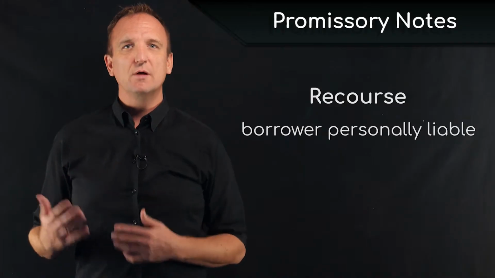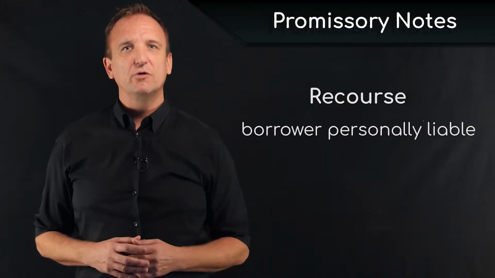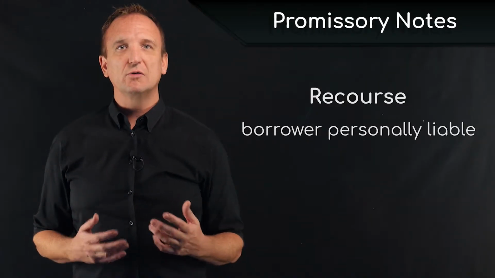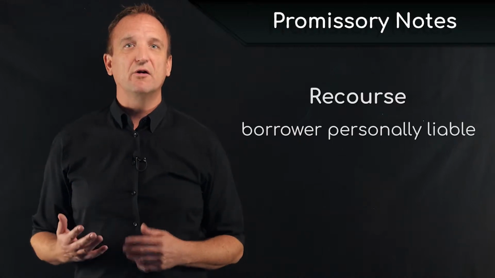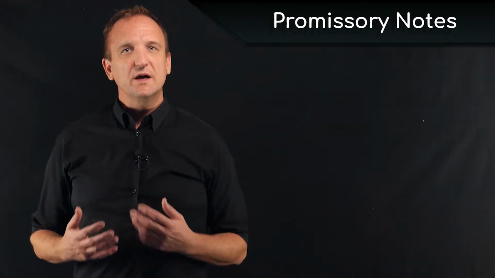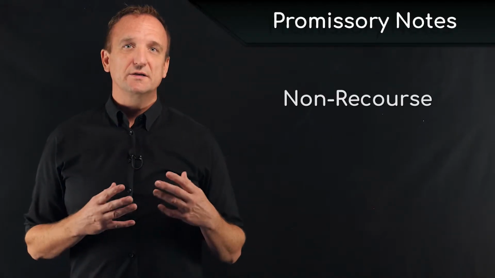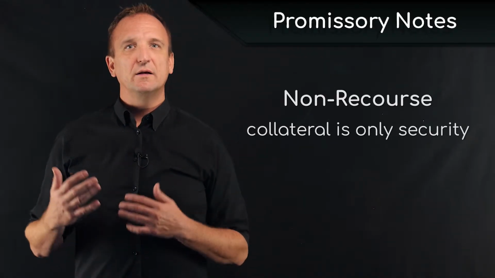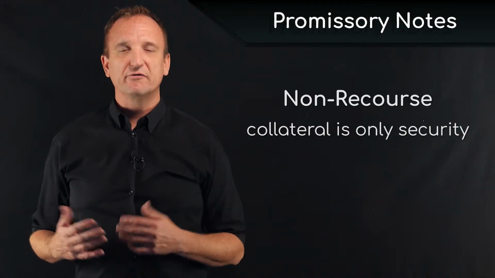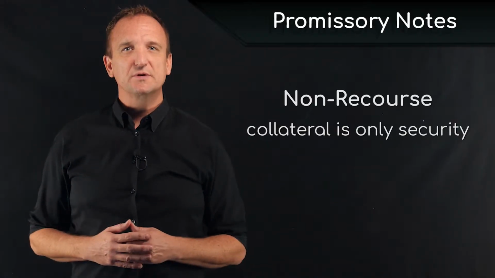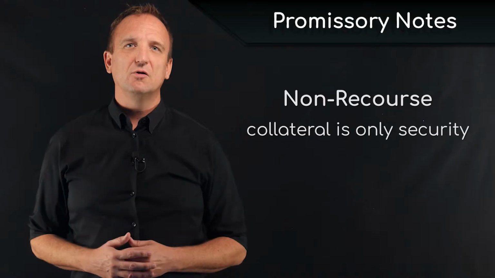liable for the total amount of the debt regardless of whether or not there is enough security or collateral to cover that debt in the event of foreclosure. Sometimes loans can be what's called non-recourse, in which case it is only the collateral that is used to cover the debt in case of default, but that would need to be specifically defined in the loan documents.